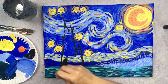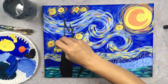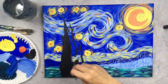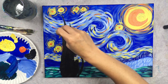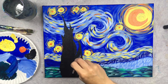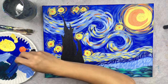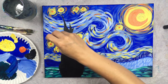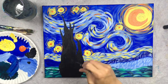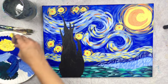Okay, so when you get the shape of your cypress tree in, then it's super easy. You can just fill it in solid with the Mars Black, and that's what I'm doing here, filling it in all the way with the Mars Black and with the 12 bright brush. I'm going to speed this video up just a tad bit here and go silent on you, but all I'm doing is filling in my shape.